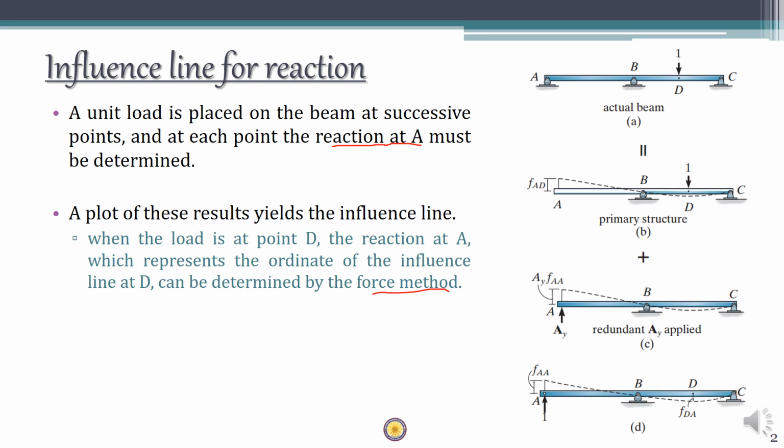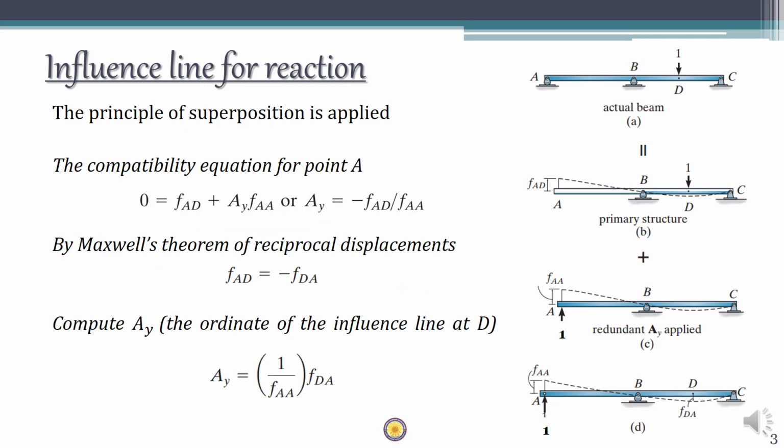So, consistent deformation method, say this is the example: a two-span bridge, load is positioned at, say for example, D, which is at a distance of X from E maybe, right? So D is any random point, right? So what we do is we first of all say that we are drawing for reaction at A, say AY. We will consider this reaction at A as redundant, so we'll remove that support and make it a released primary structure.